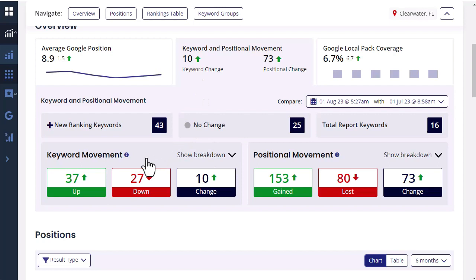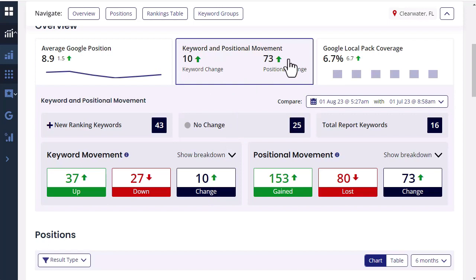And one of the things that you'll notice is that keywords vary quite a bit from month to month, and it's not necessarily due to a real change in rankings. There are just fluctuations in the rankings where it's very common to move up a place or two or down a place or two, and so to get a better picture we look at the overall movement. So in this case there were a net of 10 keywords that improved.